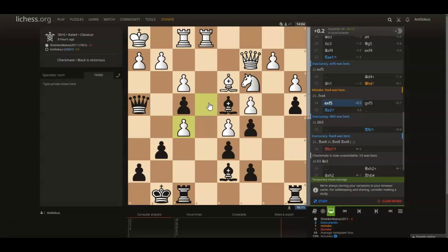Again, he's trying to open up the e-file, provide the e4 square for his pieces. And here I played a move that I really like. I took back with the g-pawn. And the idea is to just control the e4 square. If I control the e4 square, then his bishop, knight, and queen can't really get to a part of the board that matters, and that's the king side. At this point in the game, I can basically just ignore white's demonstrations on the queen side because I'm going for checkmate. And the game concludes very quickly.